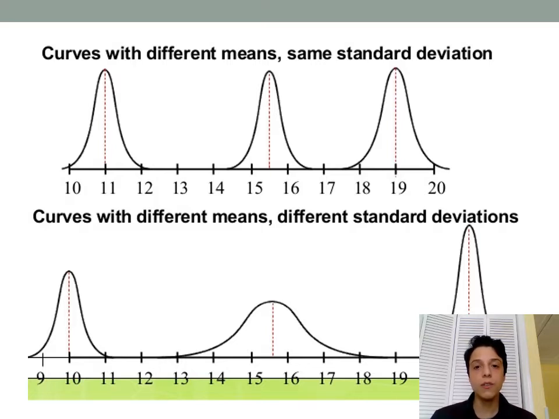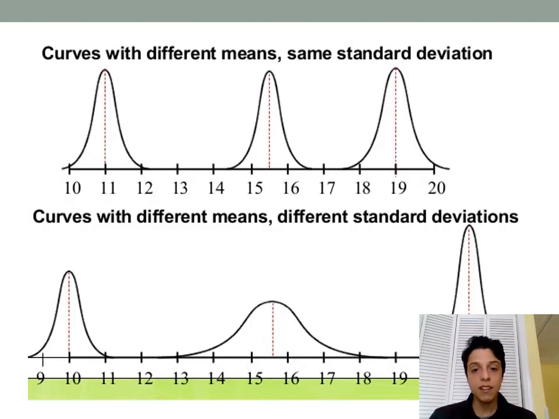What that tells you is that the mean tells you where along that number line it falls. So where on the x-axis, if you were looking at a graph of your probability distribution, that mean would be. The first one there would have a mean of 11, the second one would have a mean of 15.5, and the third one would have a mean of 19. So the mean of your normal distribution tells you where on the x-axis that big hump of your data is.